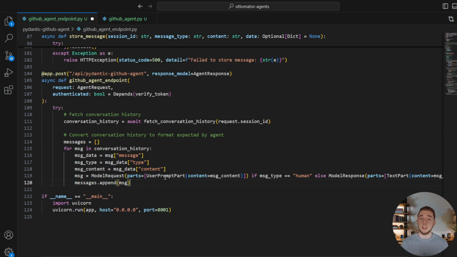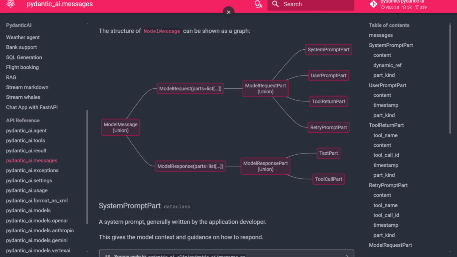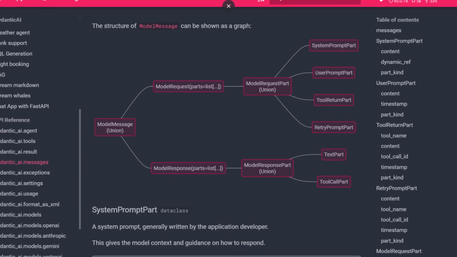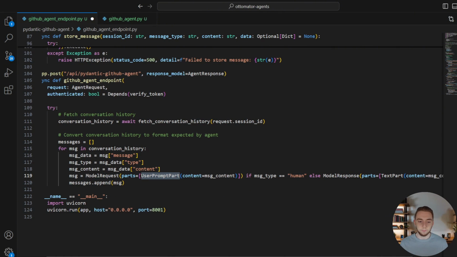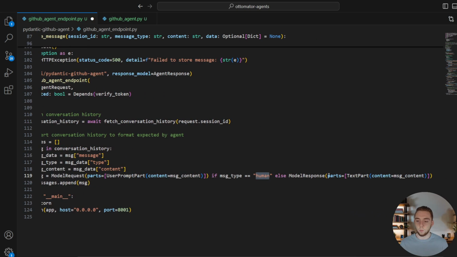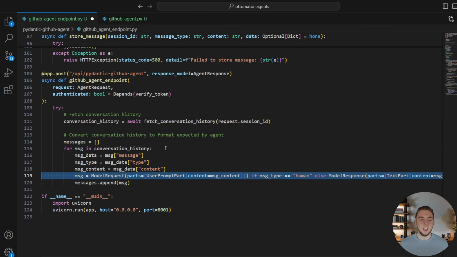And then we need to create the messages in an array that's in the specific format that we need for Pydantic AI. And the way that we do that, it's mostly this line of code that's doing all the work. So I'm not going to get into the detail of why it looks like this exactly. If you want to go to the Pydantic AI documentation, you can take a look at how the conversations are formatted with model requests and model responses. And then we have the user prompt right here. These are all of our human messages. And then we have our AI responses, which are just called text part. Not sure why they named it like this exactly. But basically we're just setting up an array of all of the human messages and the AI responses.